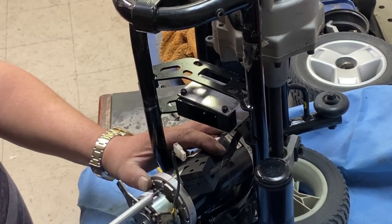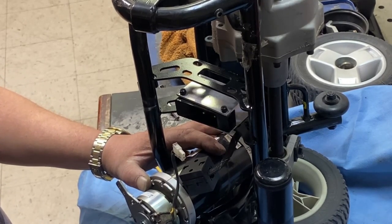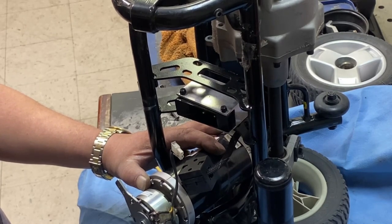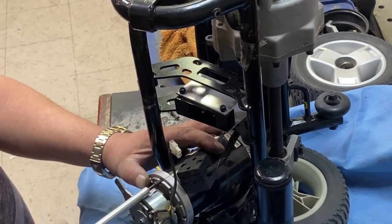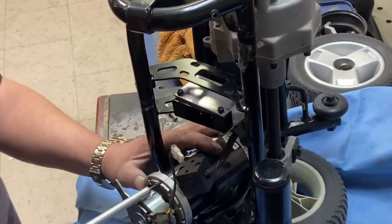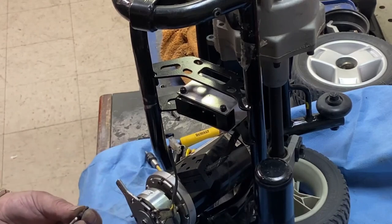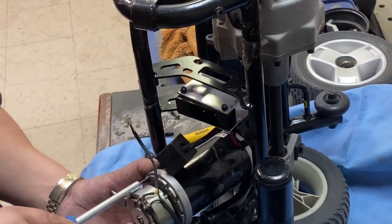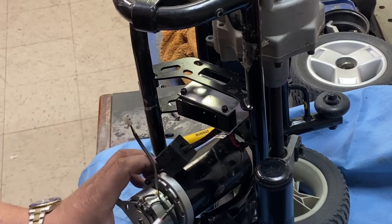So I just want to test it, just to make sure I'm correct in my thinking that it's the brake and not the controller. But it ran with the brake off, and when I put the brake back on, it wouldn't run. So it says to me that it's the brake binding up. Okay. So I'll leave that a little bit loose so I can align all the other bolts. Screw bolts, if they haven't got a nut on it, is it a bolt or is it a screw?